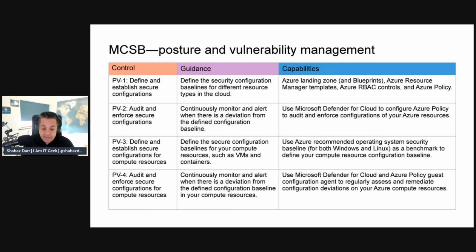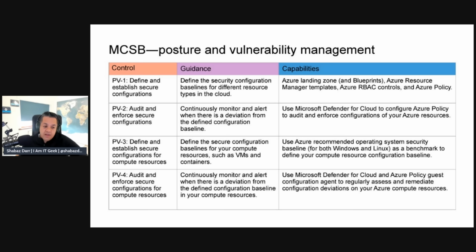The AWS guidance with PV2 is to use AWS Config rules to audit configurations of your AWS resources, and you can choose to resolve the configuration drift using AWS Systems Manager Automation, which is associated with the AWS Config rule. You can use Amazon CloudWatch as well to create alerts when there is a configuration deviation detected on your resources. And for resource configuration audit and enforcement not supported by AWS Config, again, you might want to write your own scripts or use third-party tooling to implement those configuration audit enforcements. You can also centrally monitor the configuration drifting by onboarding your AWS account to Defender for Cloud as well.